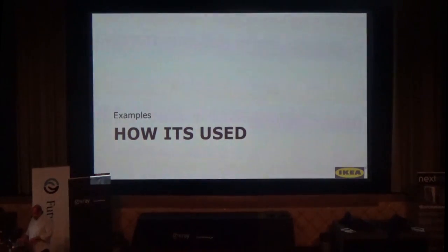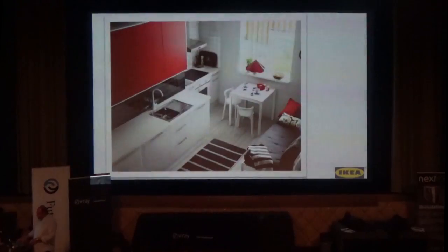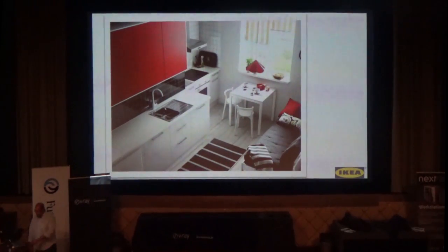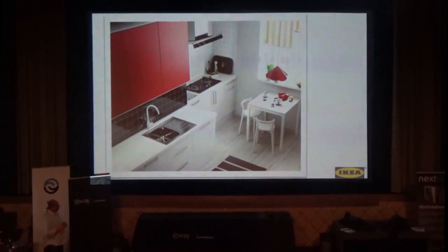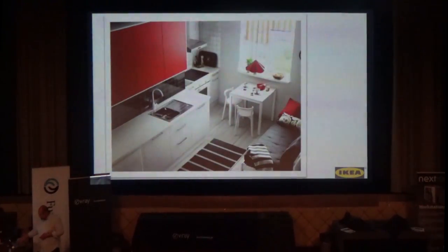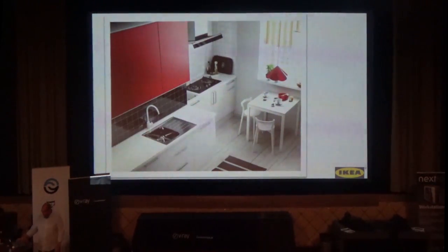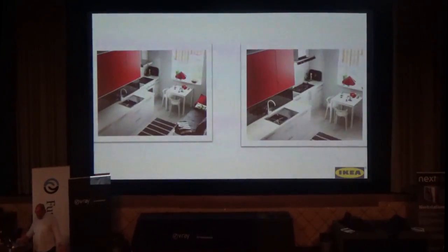How are we using them? Just giving you a very quick example. Here we have a kitchen layout. Kitchens can be very different between different countries. So what you see here, sorry, this is for some reason running like hell. The image you see here could eventually be for Sweden. So in Sweden we might have a certain cooktop, a certain hood, a certain color on the furniture itself. But moving to a different country, we might have a different cooktop, a different hood, a different setup.